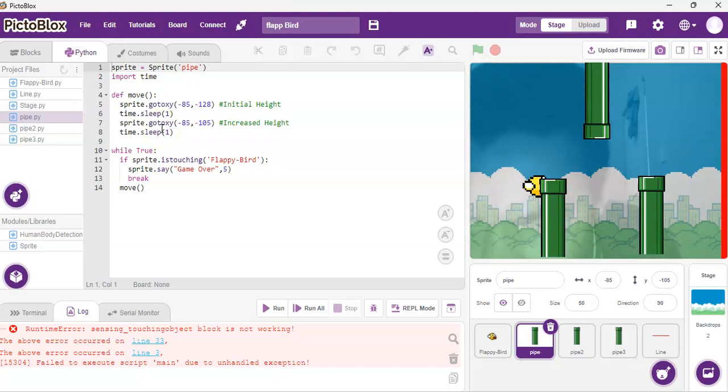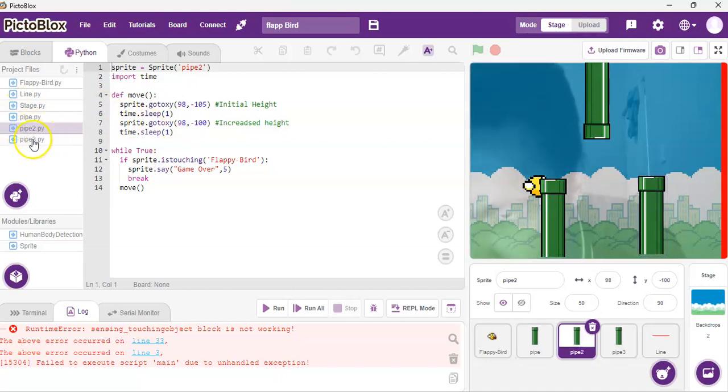So which is sprite.goto xy minus 85, 105, increase height. Then we have a sleep of 1 second. So here, while true, if sprite is touching Flappy Bird, sprite say game over for 5 seconds, break, and then we move. So this is also done for pipes 2 and pipes 3.